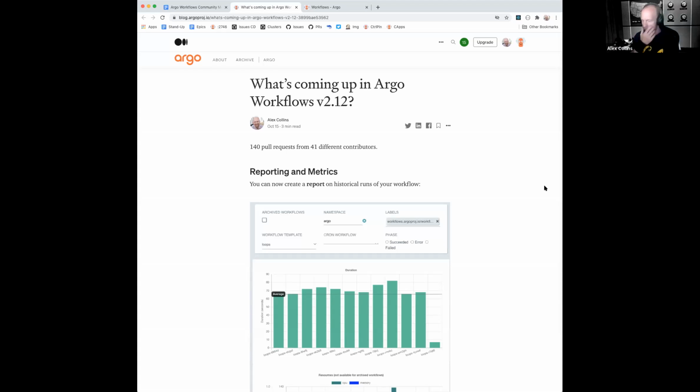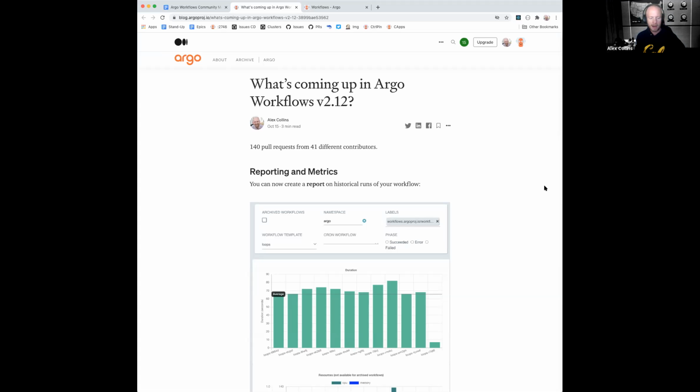Now, version 2.11 and 2.12 have had quite a number of changes that are very much under the hood changes. One of our goals is to reliably run very large workflows. By reliably, I mean that we want to be able to run workflows even if Kubernetes decides to delete your pod, or there's some kind of transient network error.